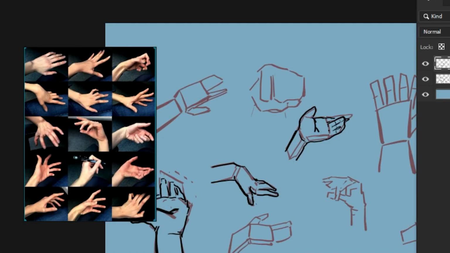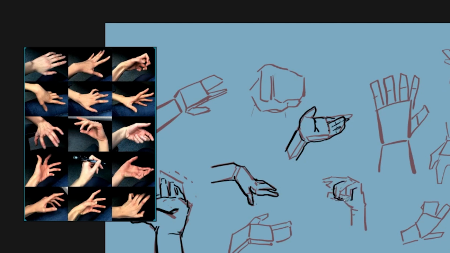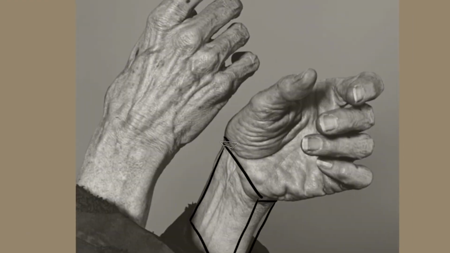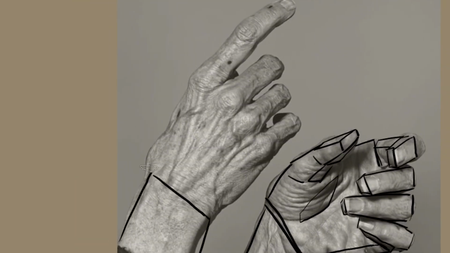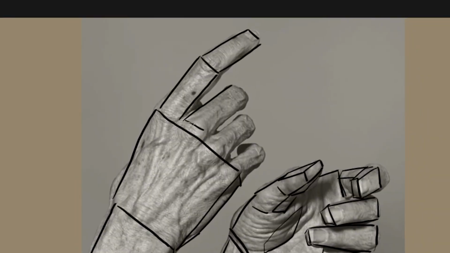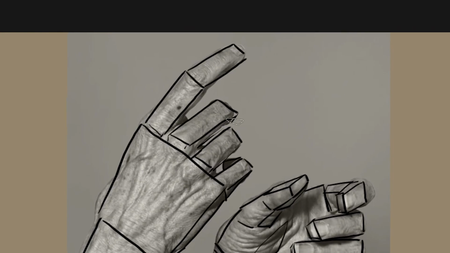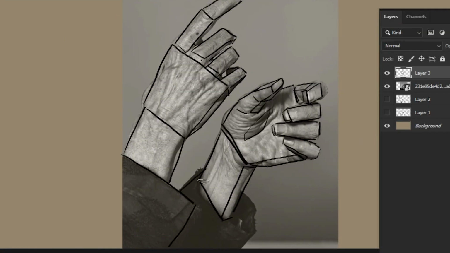For example, when you're studying from a picture, you can put it in Photoshop or whatever art program you use. I use Photoshop, and then you can draw boxes over the planes of them, and the next step would naturally be to draw over it with line art and details and whatsoever.